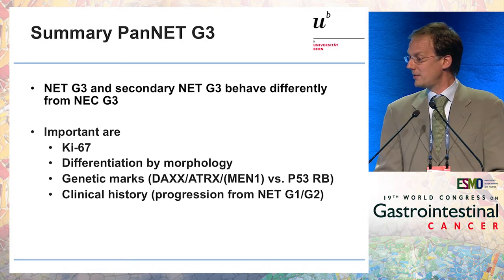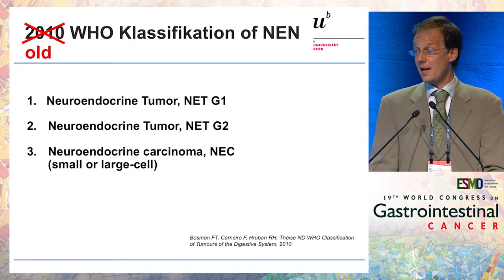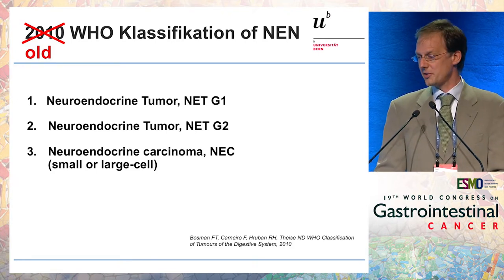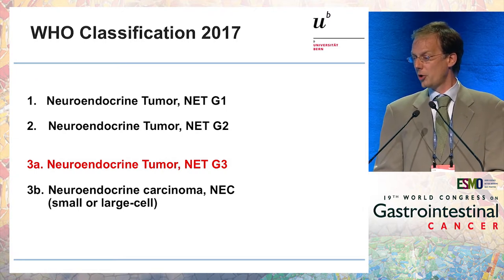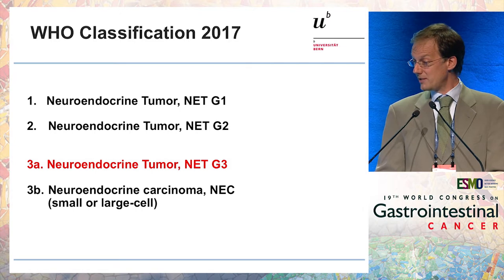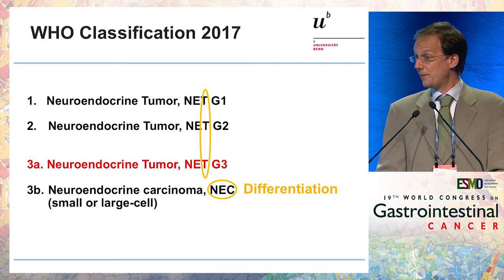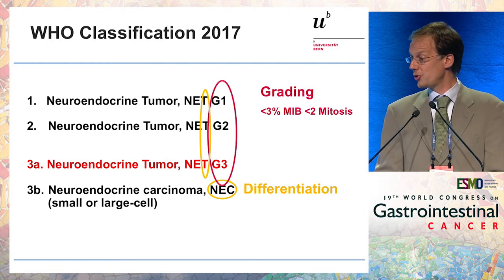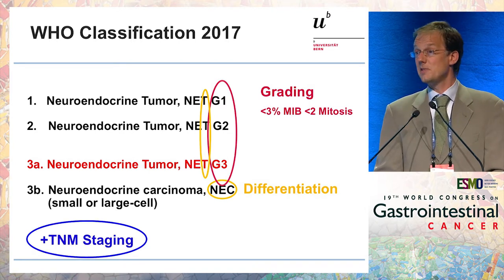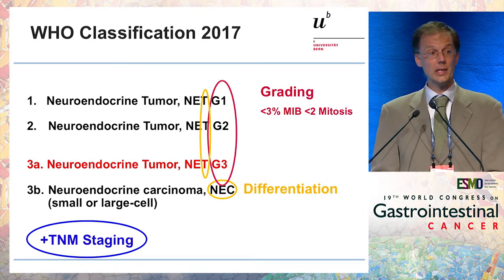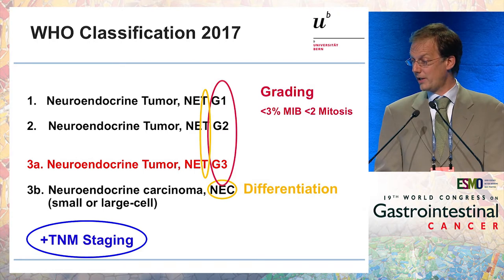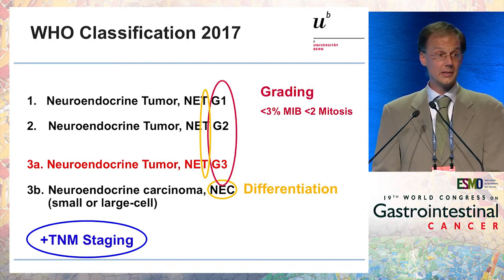The progression from NET G1/G2 to a high-grade tumor is not directly NET G3. So this 2010 classification is becoming old, and we now have an additional group — neuroendocrine tumor NET G3 — which is more aggressive than G1/G2 but biologically close to them, has the same mutational background, and is biologically different from NEC G3. The concept of differentiation is now better defined in the new classification. TNM staging remains, but it is only to be applied for the well-differentiated NETs; NEC should be staged as pancreatic ductal adenocarcinoma.